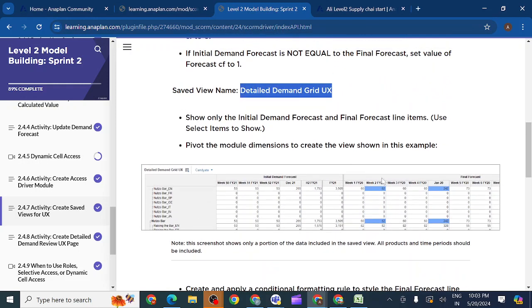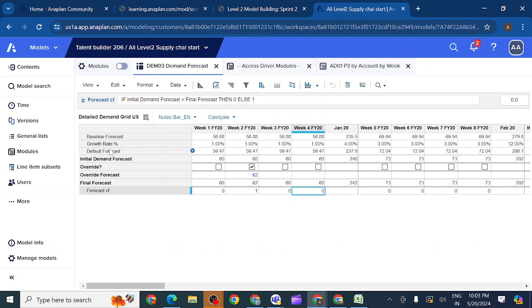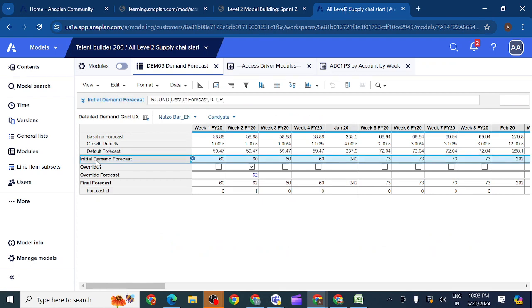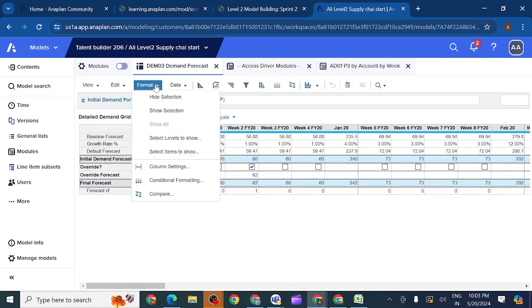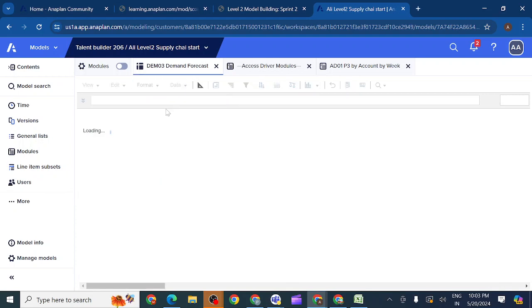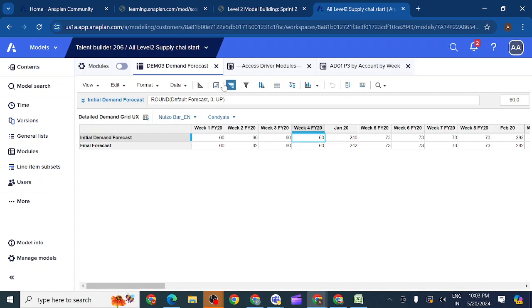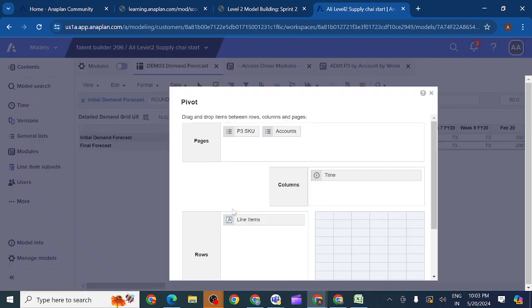So show only the initial demand forecast and final forecast. We should keep only these two line items and should not show the other line items. So first of all, initial demand forecast and final forecast, these two line items we should save. Show selection, only these two line items. Then how should I do the pivot? The initial demand forecast and P3 SKU should be here, and account should be in pages.